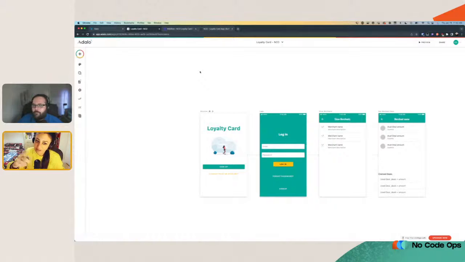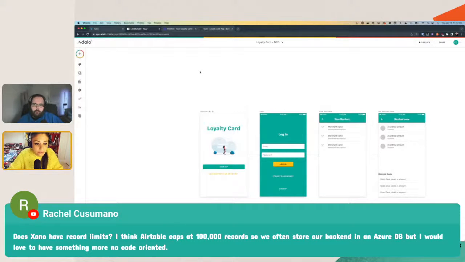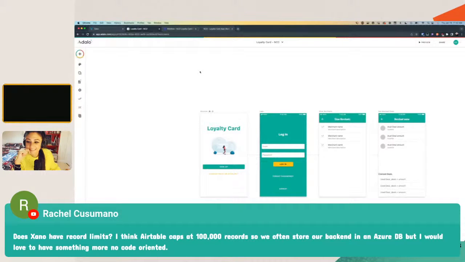We do have a question by Rachel. Hi, Rachel. Does Xano have record limits? I think Airtable caps at 100,000 records, so we often store our backend in Azure DB, but I would love to have something more no-code oriented. Fantastic question, and I'm really upset at myself that I didn't mention this earlier. At Xano, we only have a record limit on our free plan, which is 10,000 records.